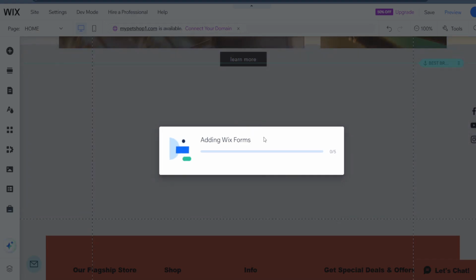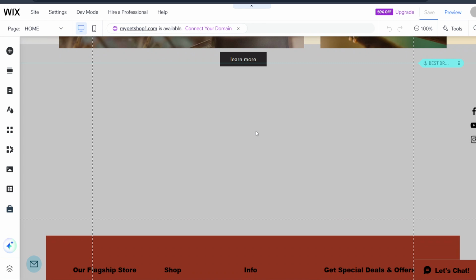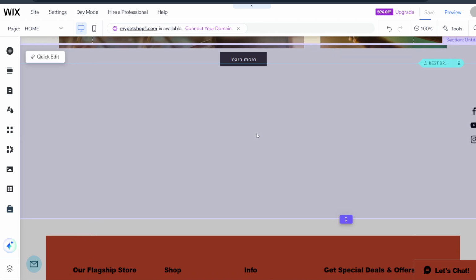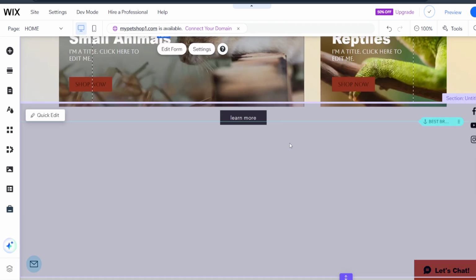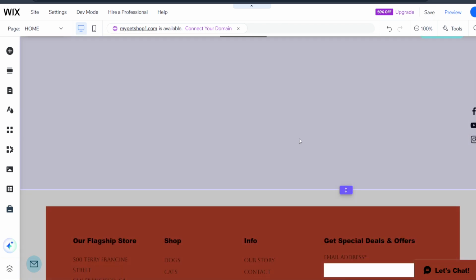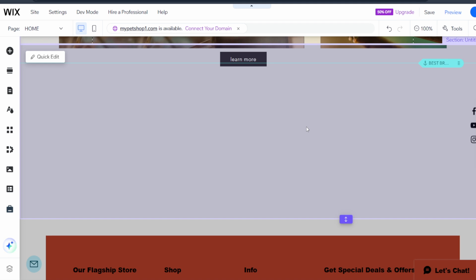Once you've clicked into the Contact and Forms menu, look for the option labeled Subscribe. This is your gateway to several different pre-made templates for sign-up forms, each designed to suit various aesthetic tastes and functional needs. Click on Subscribe, and you'll be presented with several design choices.